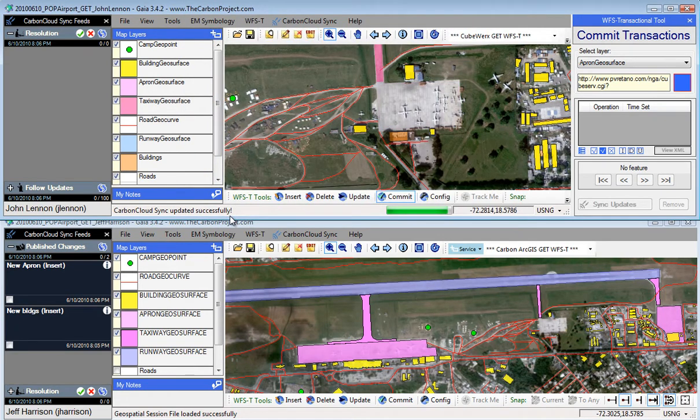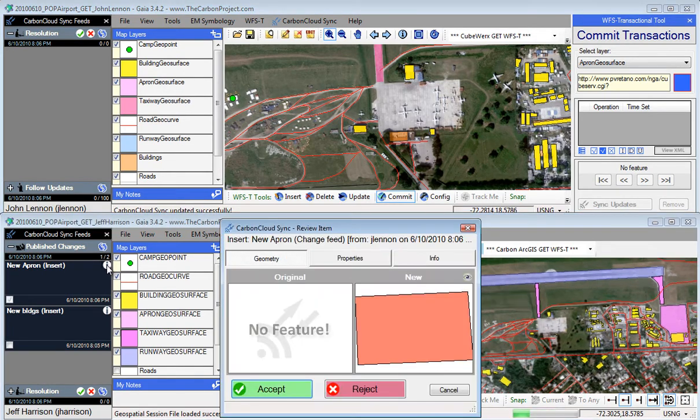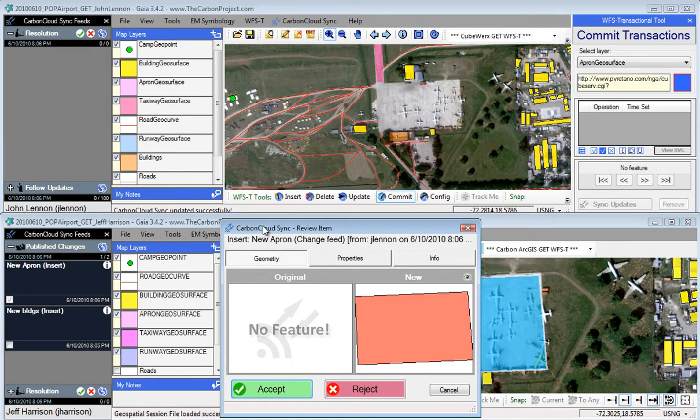The new features are now available in the reviewer's Publish Changes feed. The reviewer can check out the new apron feature by examining the imagery.